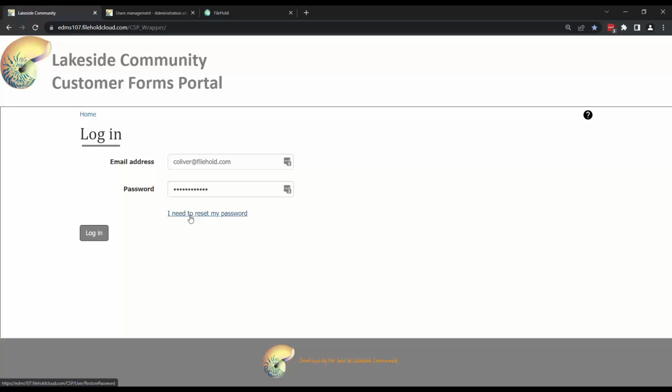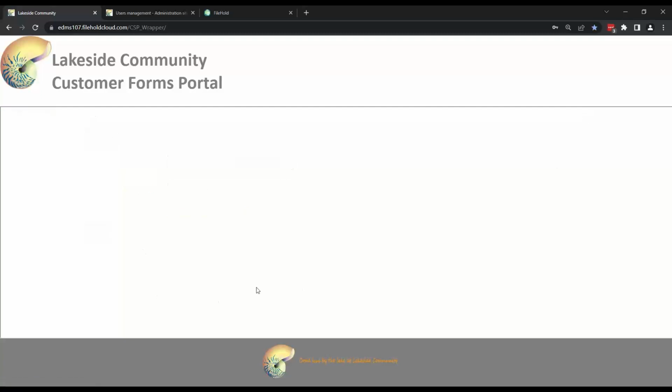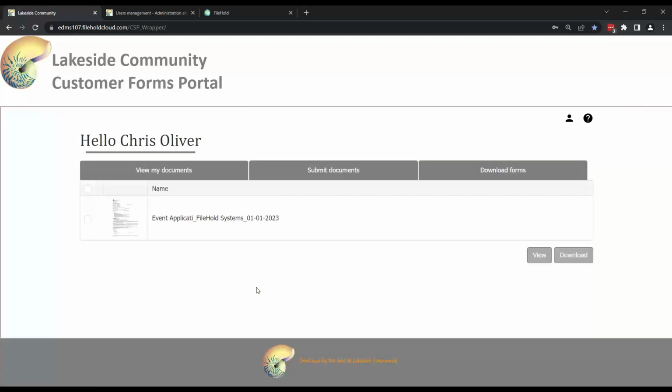You don't actually need to be involved with it. But again, we can configure that depending on what you need for your individual use case, and we'll want to explore that with you. Notice we still got that help icon up here, so we can always jump over to that if we need to. But let's go ahead and log into the system, and it's going to remember me as a user.